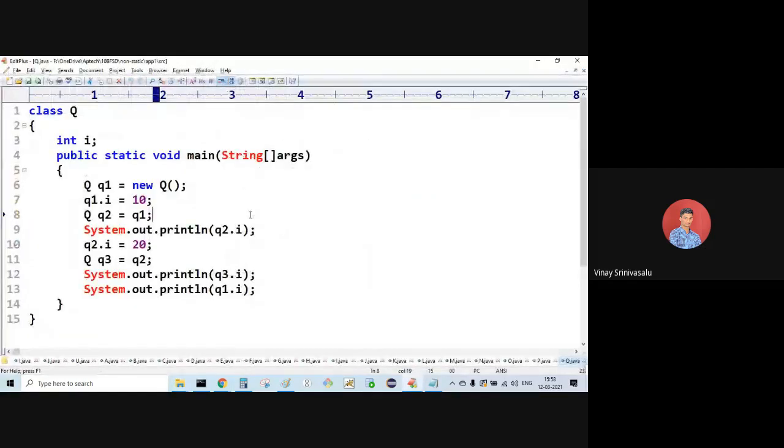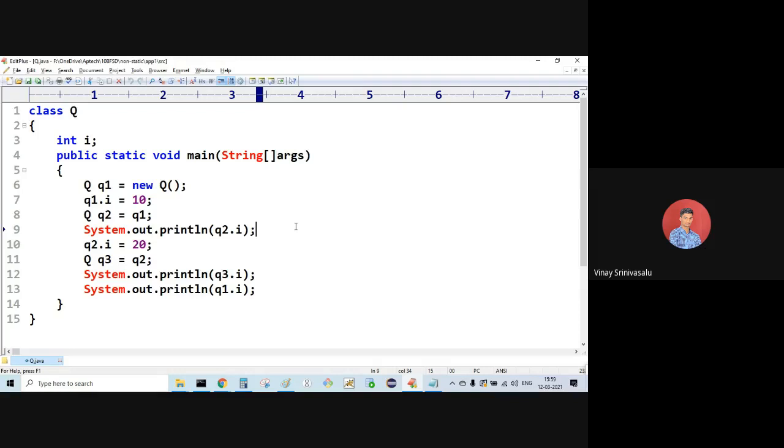What is the output for this? How many objects are being created?